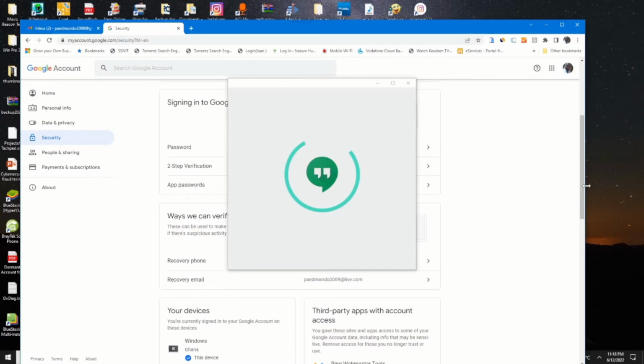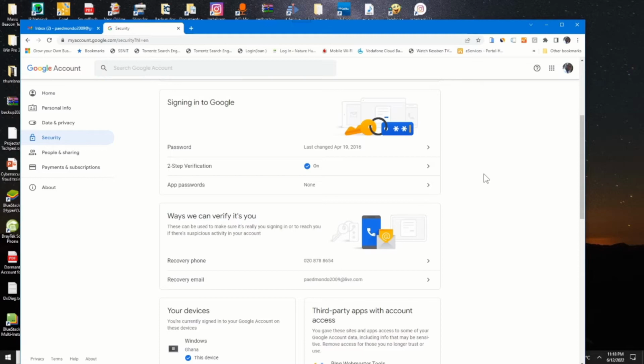Under Signing in to Google, click on 2-Step Verification. This shows that two-step verification is on. So to turn it off, click on it.